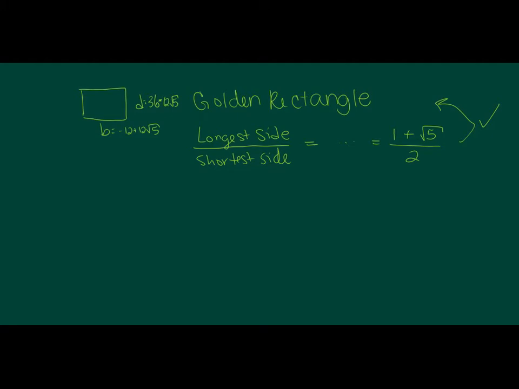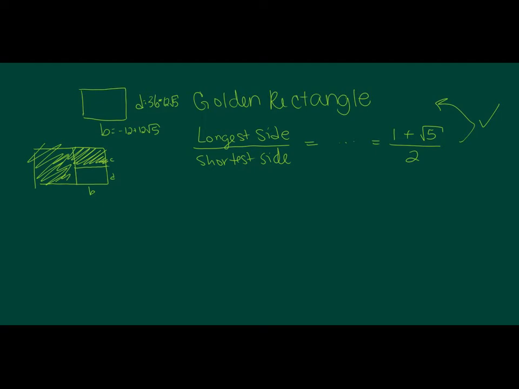Okay, but based on how we got this rectangle, we know B will be larger because we started with a giant golden rectangle, chopped off the largest possible square. Here was B. Then we looked at this remaining golden rectangle. Here was C and D. We chopped off the largest possible square here. So we know that B will be the long side here.